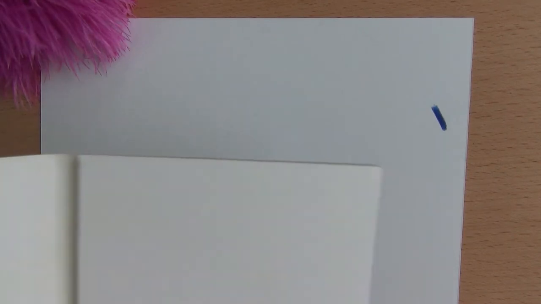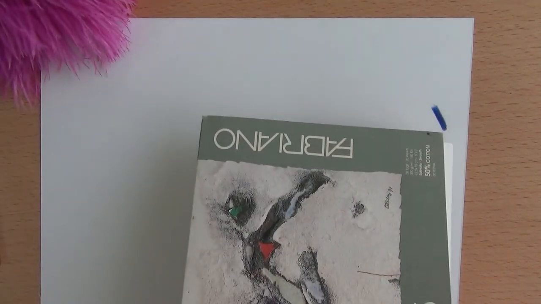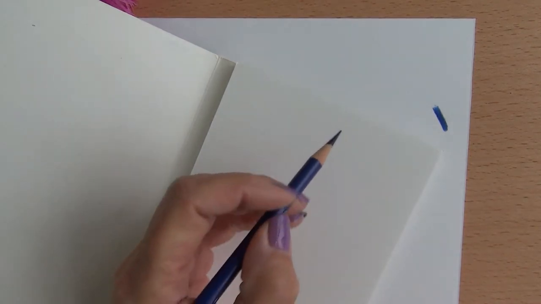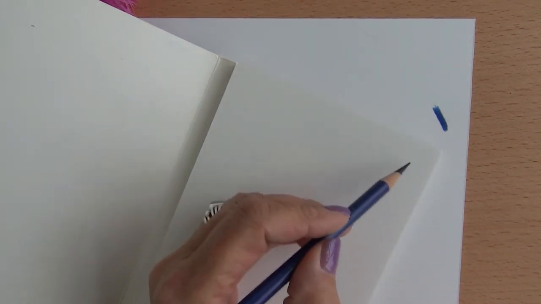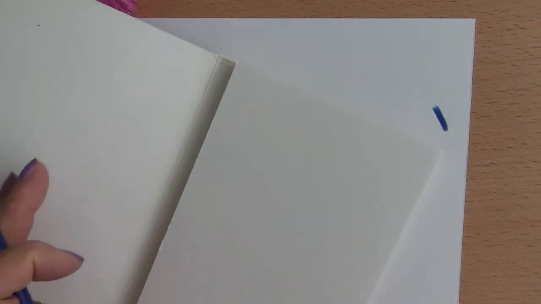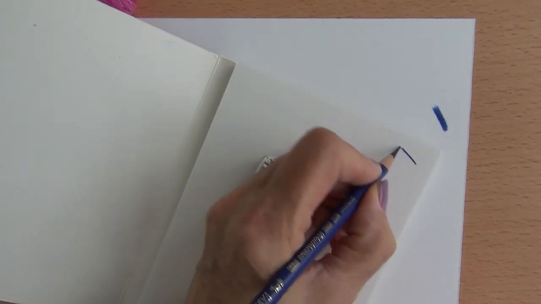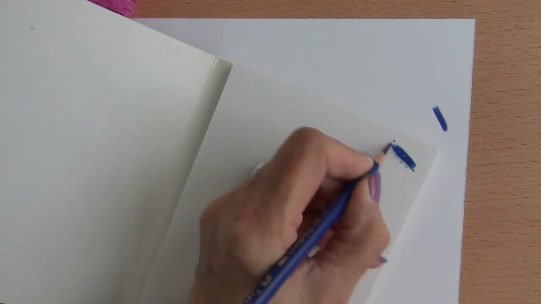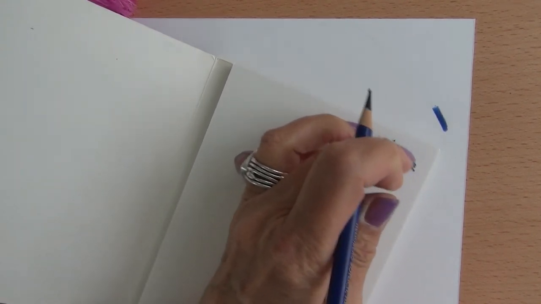Now paper varies according to the different makes but also to how you store it and this is an old block of Fabriano Classico 5. It's the same make of paper as this one but I've obviously stored it badly over the last 20 years because when I discovered it recently in a drawer and thought oh yippee some extra Fabriano, I discovered that actually it doesn't perform very well in these tests at all and as I start to, can you see now that the surface of the paper, it's already lifting off. Can you see?